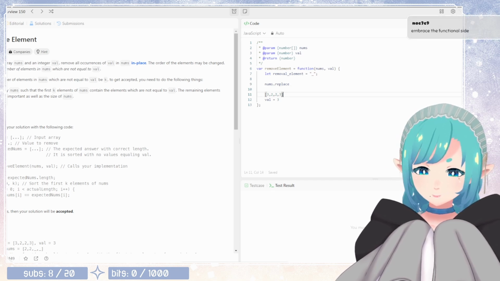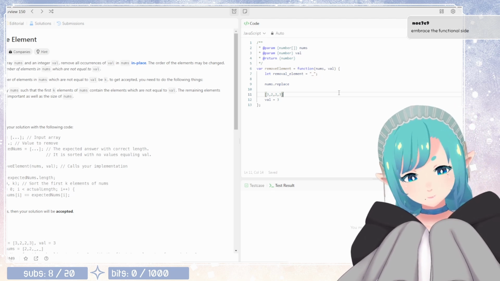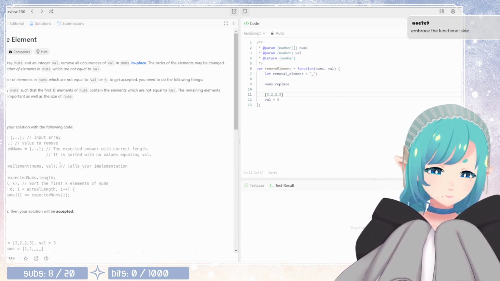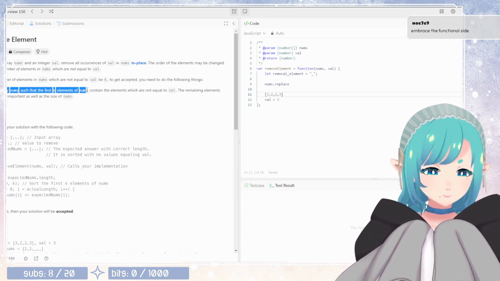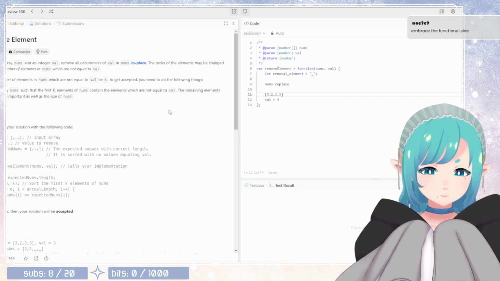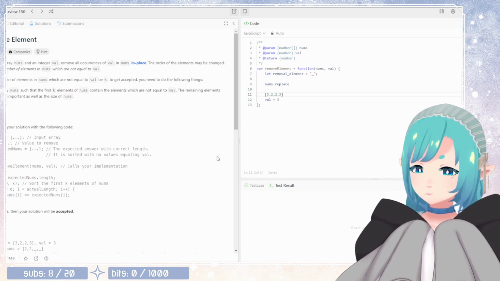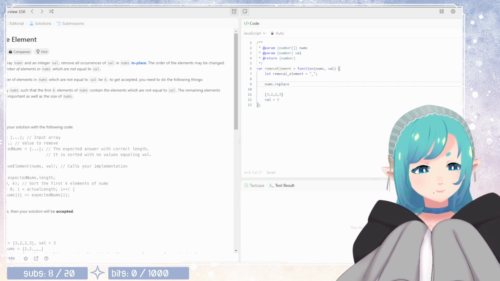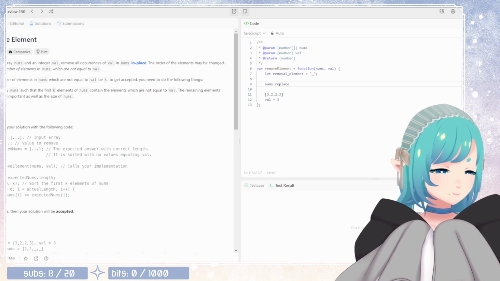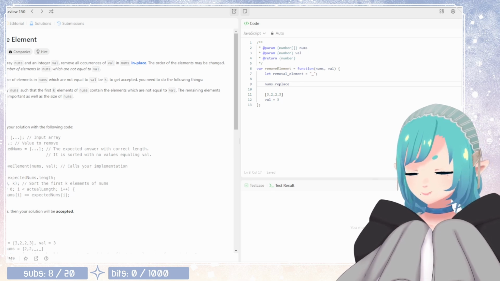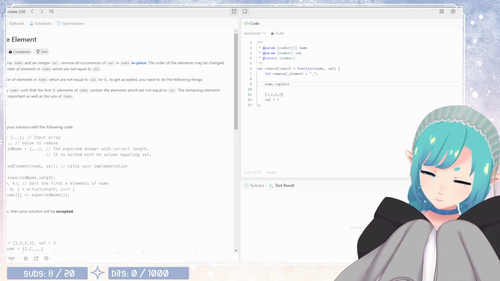Embrace the functional side. Yeah. There's like indexOf too. But like, the spirit of the question, okay? The spirit of the question. Ugh.